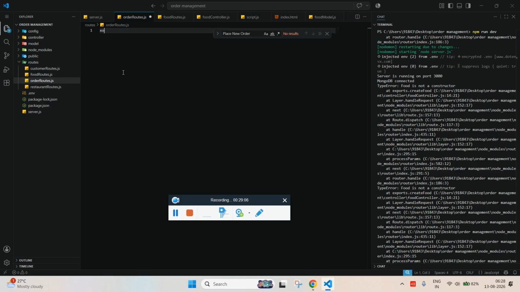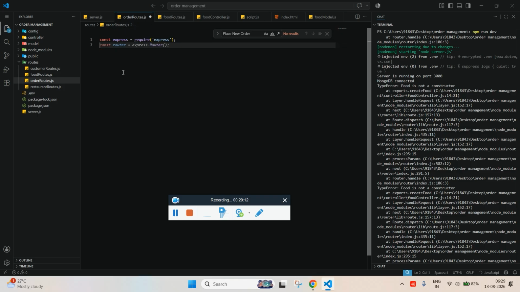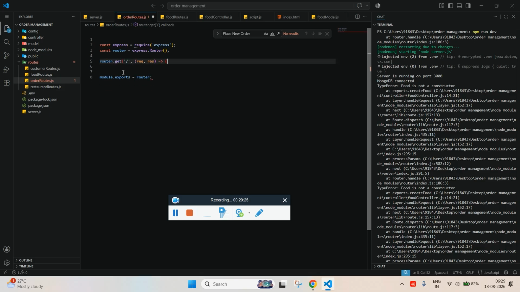So let's first call express, and then call the router and export the router, module.exports router. Then router.get, a simple get request.